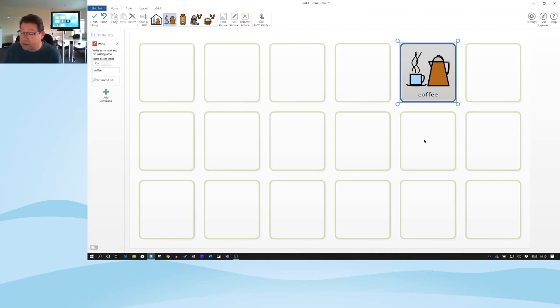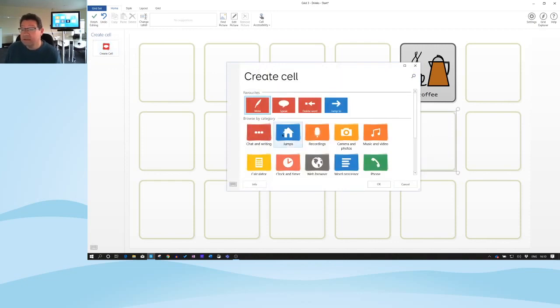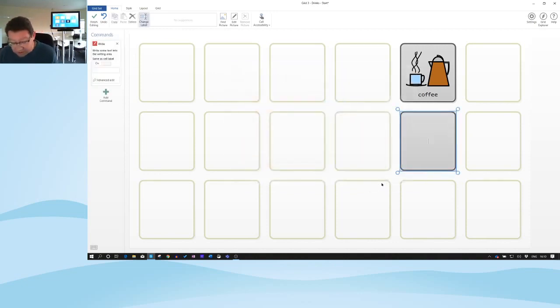Okay, so now I'm going to do the same thing with cappuccino. So you select the blank area, you click create cell, we choose a write cell, okay. And you see again that a symbol has been suggested, hit enter, and that cell has been made.